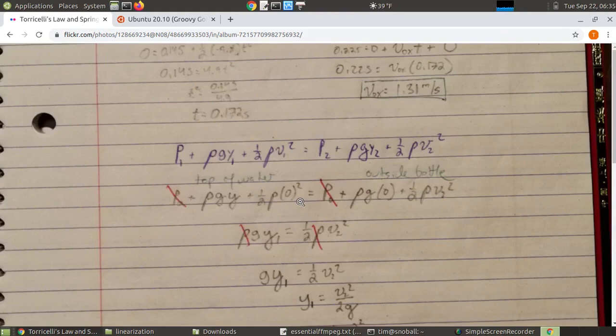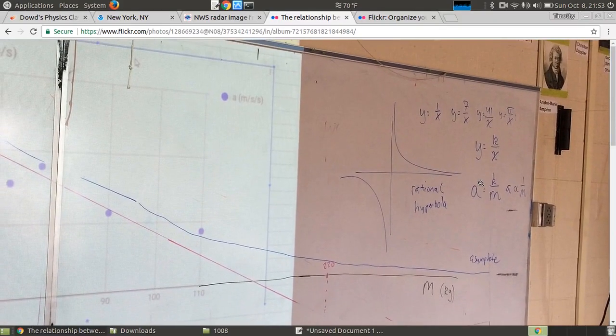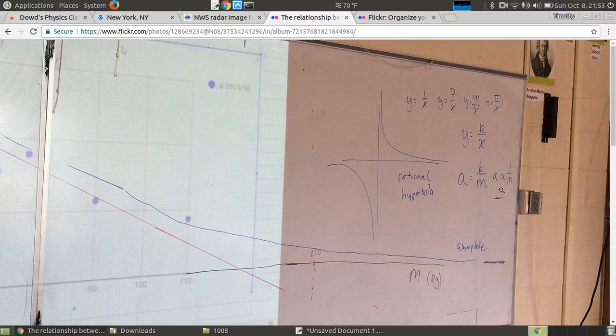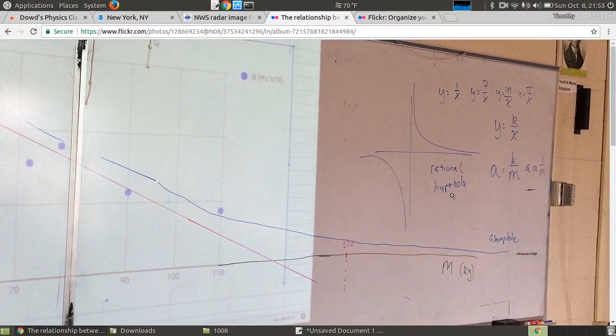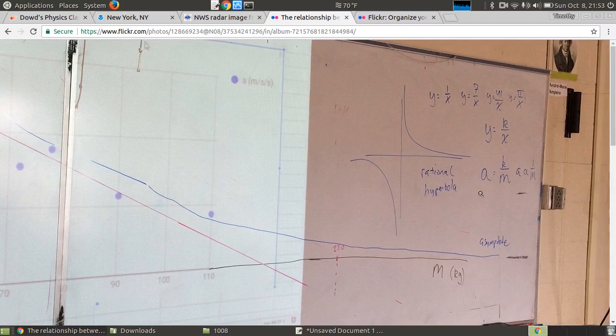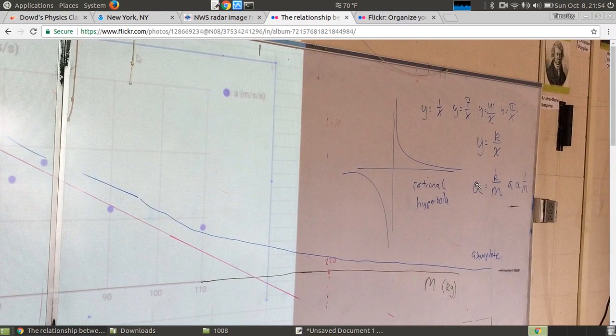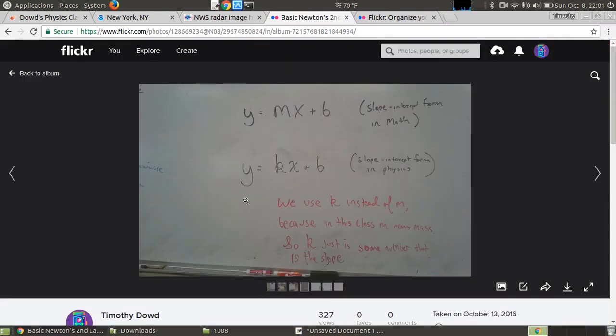We're going to start with linearizing Newton's second law, A equals F over m, because that's a familiar law for everybody. So on this graph, what we're seeing is that acceleration is equal to some number divided by mass. And another way of saying that is that acceleration is inversely proportional to mass. So that's one of the big ideas of this lab. And what it can be translated into is that as mass gets bigger, acceleration gets smaller. Because if you have a bigger number on the bottom of a fraction, that makes the overall fraction smaller. So we're going to try to analyze that hyperbola, or that rational graph, to try to figure out if we can get some important information out of it.